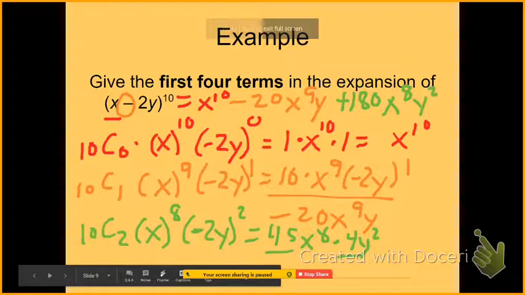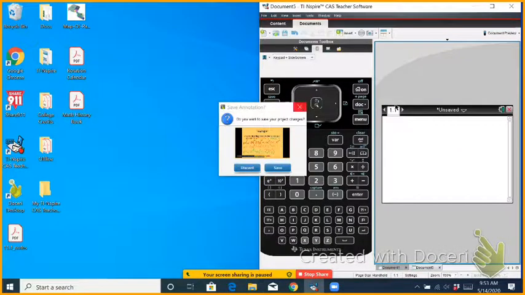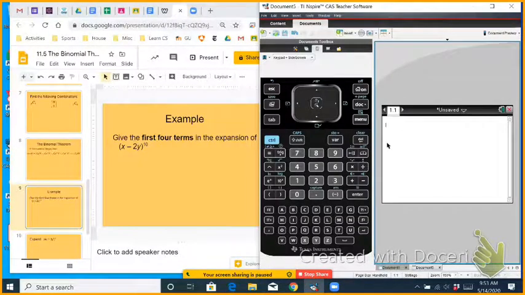Okay, so let's do the last term on the calculator, because doing 10 choose 3 would be tough to do in your head. To do factorial or combinations on the calculator, you're just going to type in nCr, the letters, right here on the keypad. Open parentheses, 10, comma 4. So that would be 10 choose 4. Alright, we just did 10 choose 0 was 1, 10 choose 1 was 10, 10 choose 2 is 45. Oh, we should do 10 choose 3, that's my bad. So 10 choose 3 is 120.